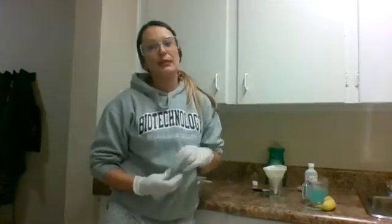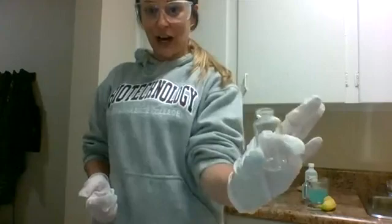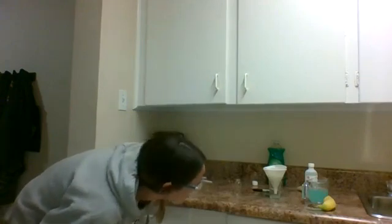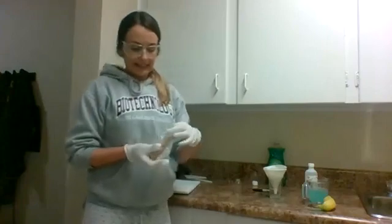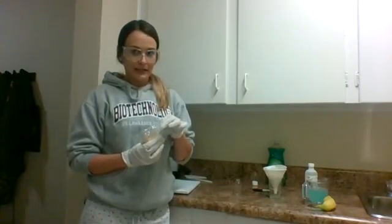So usually we'd use something called a conical tube to do this in, but this isn't a lab. So I'm going to just use a regular glass jar. So it's just filtering it down. I have these wooden sticks here, and this is what I'm going to use to actually pull out the DNA.